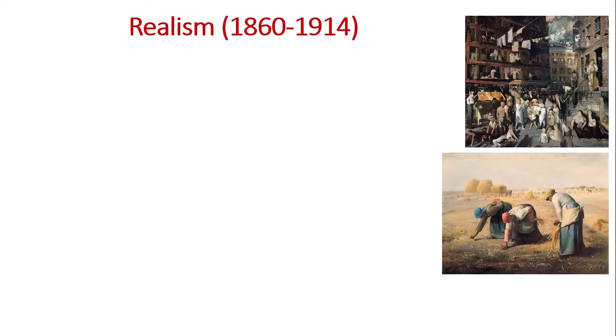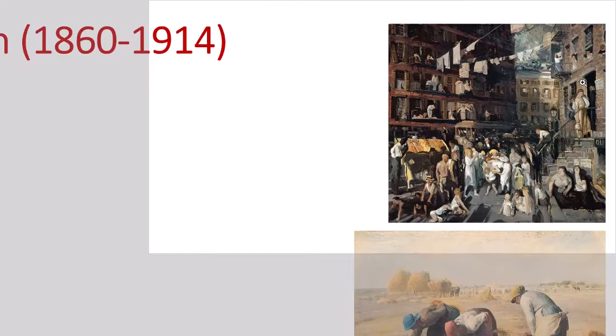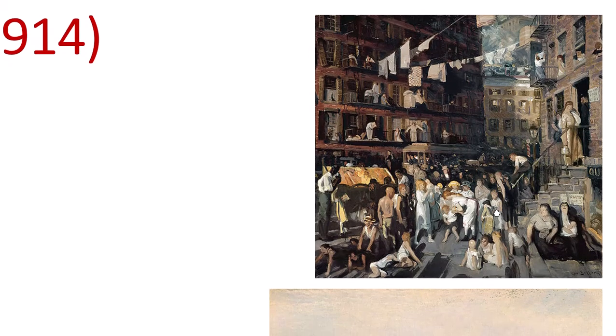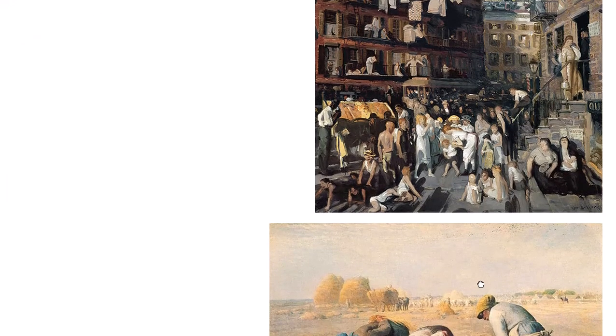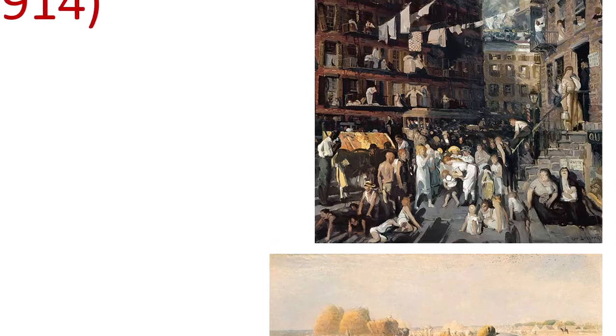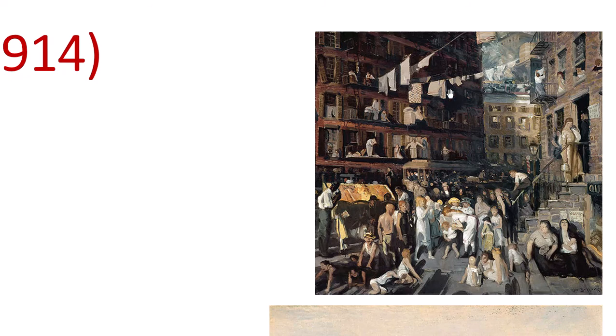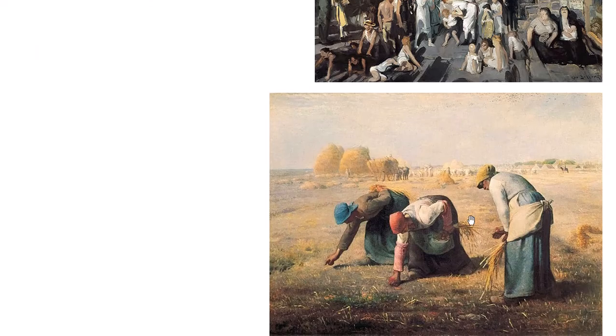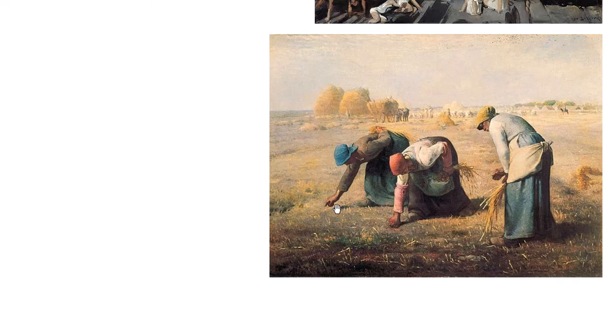Realism is the next period, and you can see here in art, the crowded streets of the city, the realism of how people dress, what they wear, how they act. This isn't romanticized, right? This is the everydayness of having an outdoor marketplace that's crowded, of having people sitting on their stoop because it's hot, of hanging laundry from building to building, the realism of picking up the grain that's on the threshing floor.